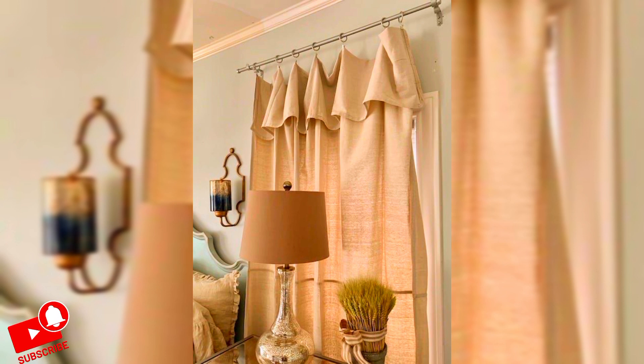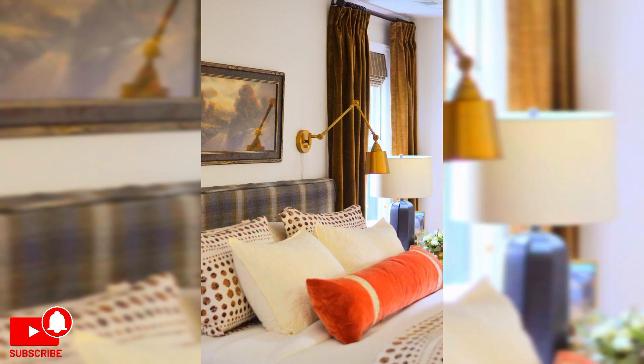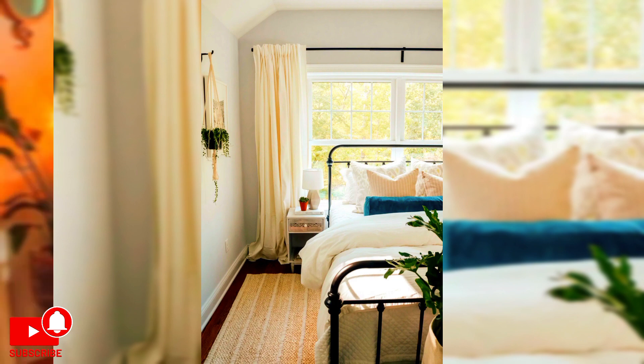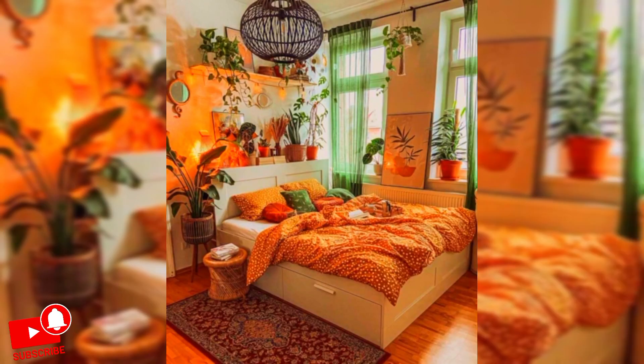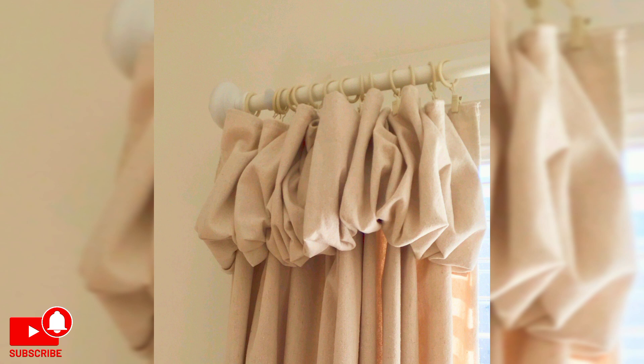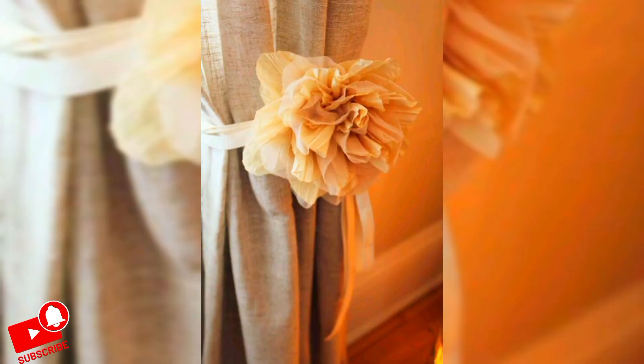This decorative heading featuring a line of wingless-shape details is ideal for more traditional and formal interiors. It works particularly well with thick fabrics or silks and can be used with either poles or tracks. Another option, incredibly economical on fabric, feels contemporary and provides a lovely large pleat. It requires a pole and is not suitable for curtain track systems.